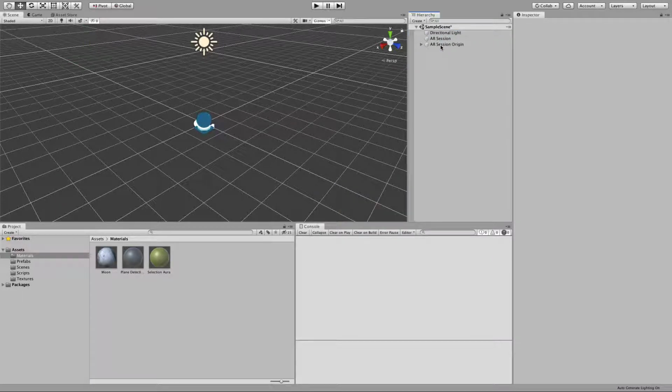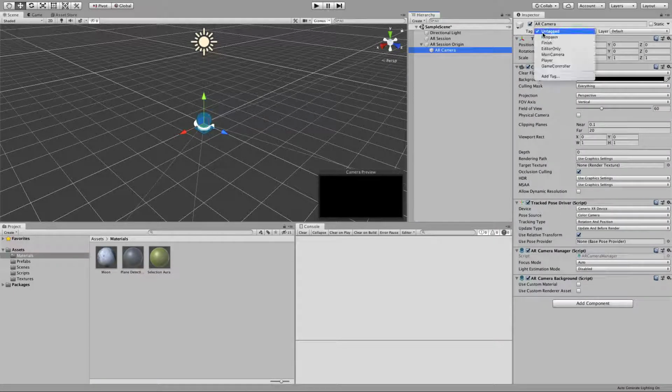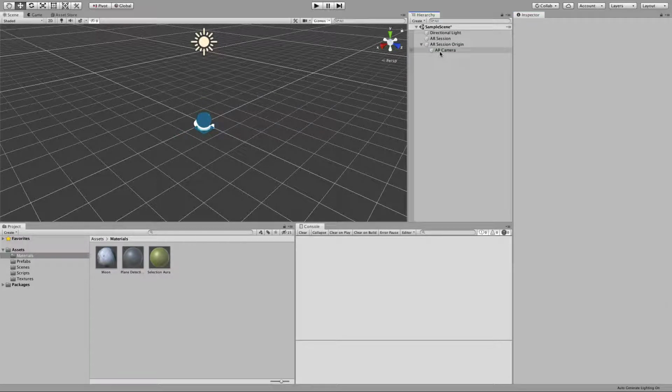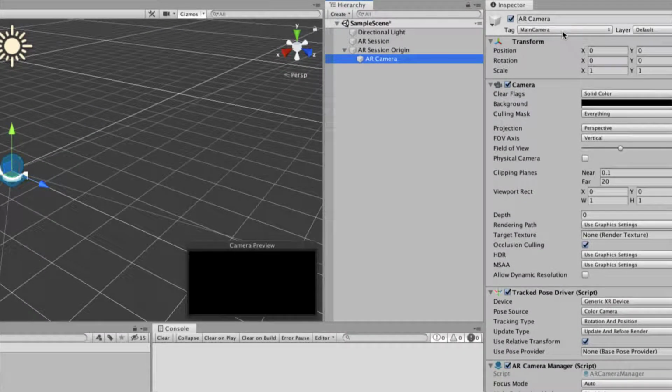Delete it and go ahead and tag the camera on AR session origin as the main camera. Okay, whoops, I'll put that back on the screen for y'all.